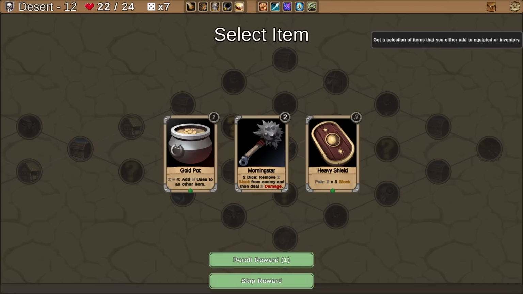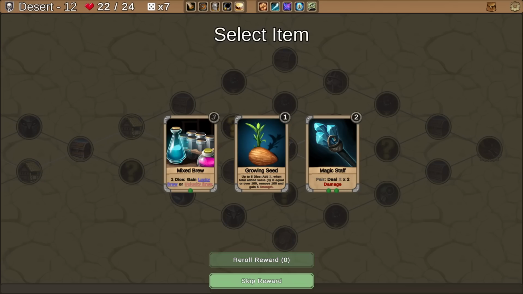Splits through. Well, yeah, we'll fight that big boy as well. Pair, give value times 3 block. I feel like getting the Morningstar as a backup would be good, but I just want to see some new stuff. Pair, do value times 2. Do times 3, or you can do it 3 times. Up to 5 dice. This is a weapon slot thing, though.